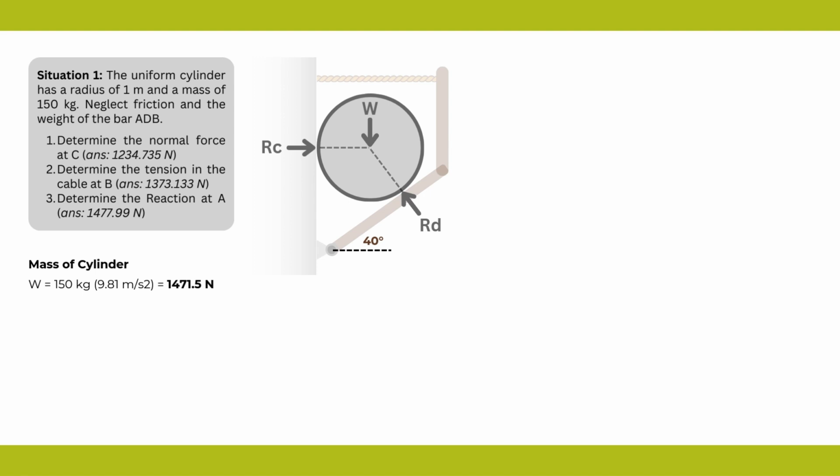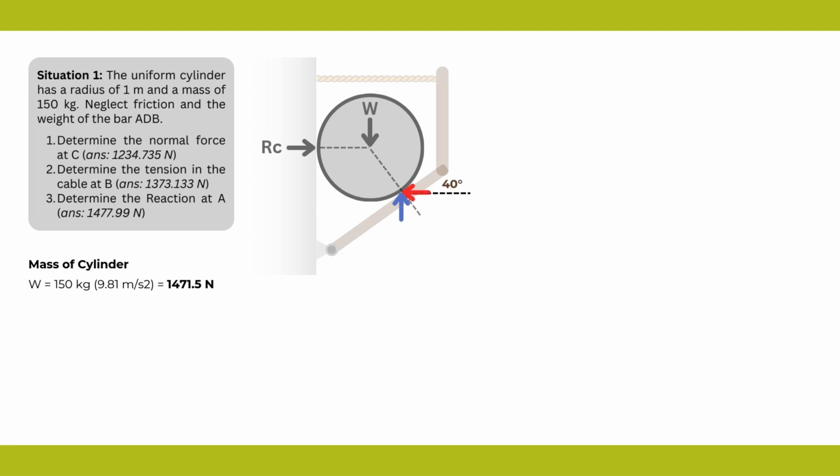Looking at another force that we need to consider for our summation of forces, yung reaction at D natin is in diagonal. Therefore, need muna natin i-separate into horizontal and vertical force components. To do this, observe muna natin yung position ng direction ng force natin. We know that the reacting force at D is normal or perpendicular to the length of the bar at AD. And given that the length AD is at an angle of 40 degrees from our horizontal, pwede natin ito magamit sa point ng applied force para ma-determine yung angle ng mismong reaction from the horizontal as well.